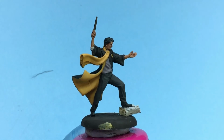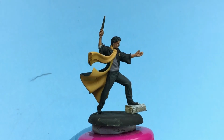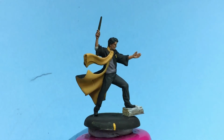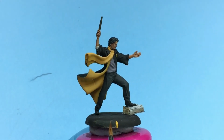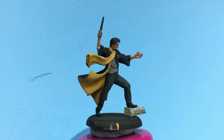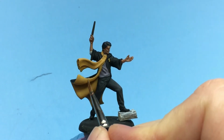There's not much in the way of pigment there, considering that this is the paint on its own. So this is the mix with water. So apply it again.